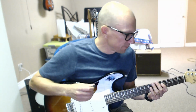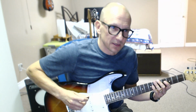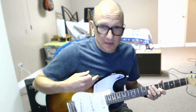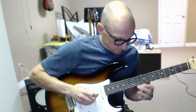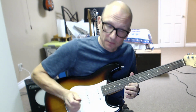When it comes to picking, you have people who are really good at alternate picking, or that might be their goal, you know, to pick every single note. Other people might do what's called economy picking, where they do a sweep from one string to the next, you know, the pick goes down when they switch strings. That's another approach. As for me, I do a lot of hammer-ons and pull-offs, legato style. And that, for me, is easier, and I can play faster too. Stuff like that, it's a lot of pull-offs and hammer-ons.